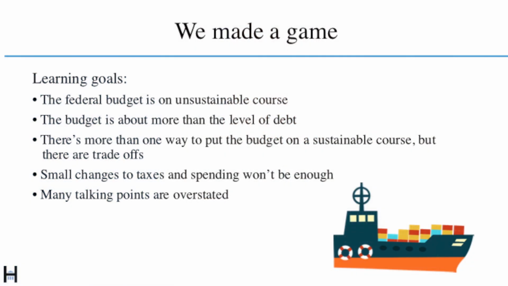We said, well, one thing that seems reasonable is we know the debt's pretty high today, but it seems pretty sustainable. Everybody's very willing to lend to us. No one's worrying about the credibility of the debt from an economic perspective. So in the game, what you have to do is figure out that by the end of the forecast period in 25 years, that debt to GDP ratio, which I showed going up to like 130%, has to be no higher than it is today. Has to be 77%. That's your mission. Okay, so we made a game.